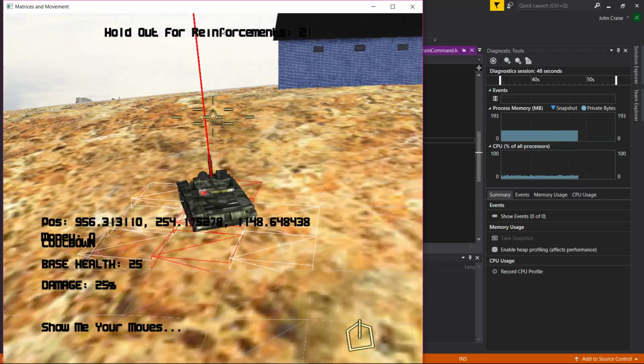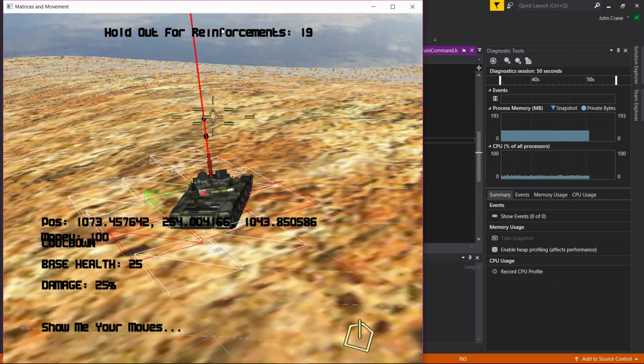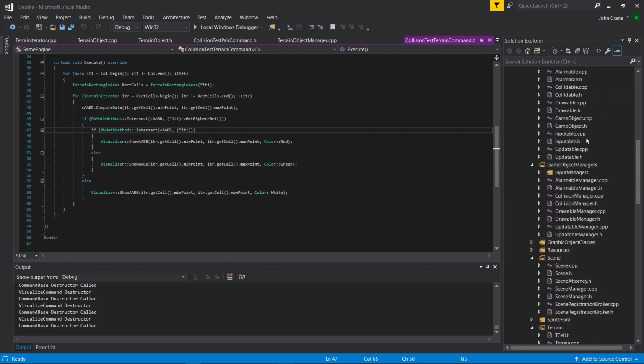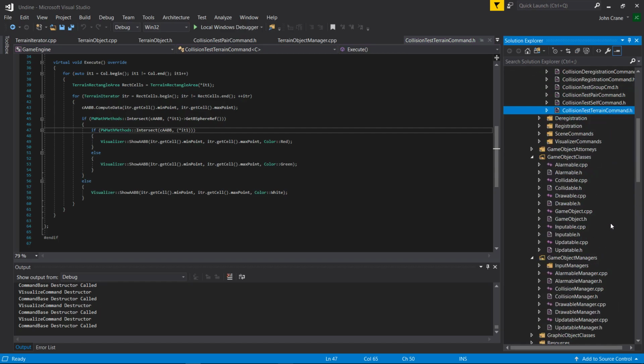But I believe they're just both getting called. I could make the cells smaller to show otherwise, but in fact, I'll just do that.